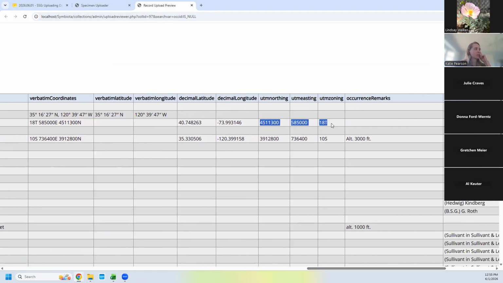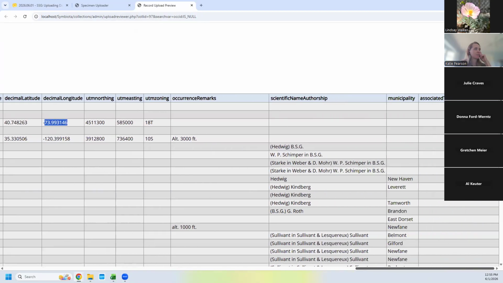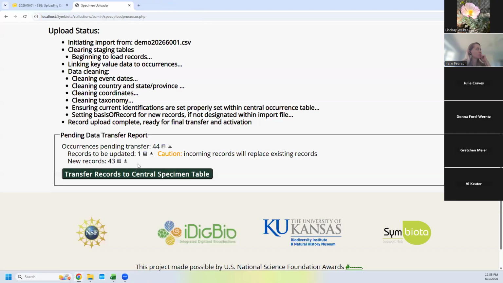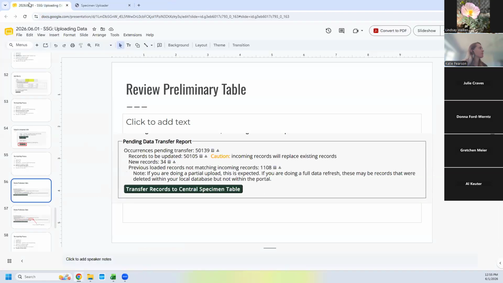My UTMs got properly parsed into latitude, longitude, so that's nice. And there we go. If you are okay with that, you can click Transfer Records to Central Specimen Table. If you need to make more adjustments, go back to your spreadsheet, go back to your saved import profile, and replace the import.